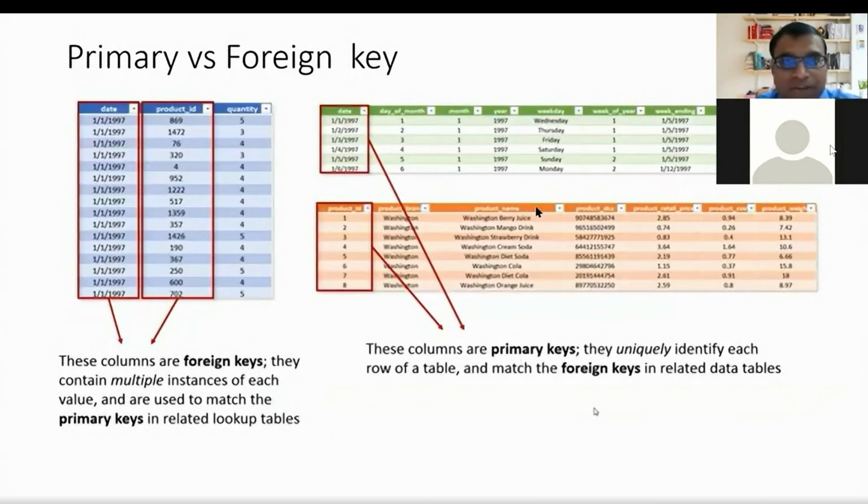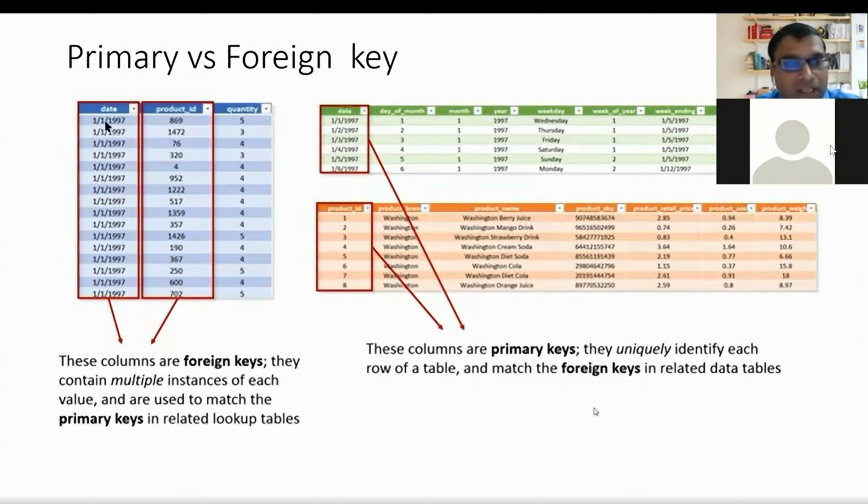So look at this table further. You see these two are primary keys basically. They can uniquely identify each row in another table. So it is a unique number which can identify each row in the table, right?